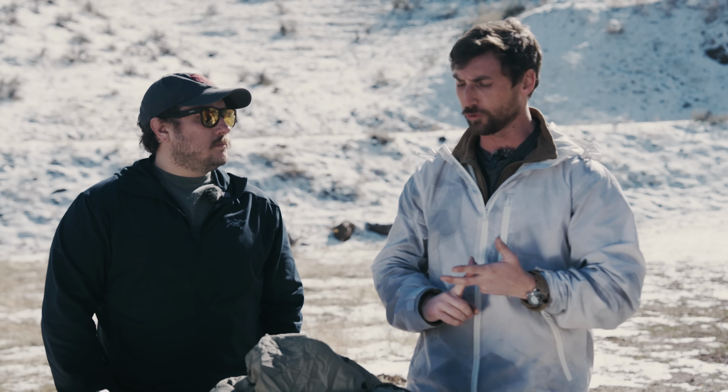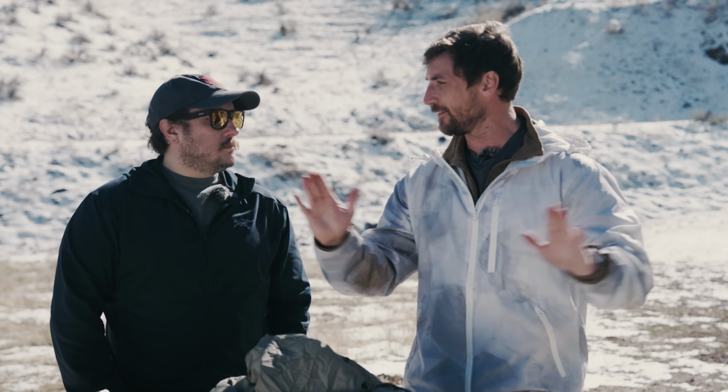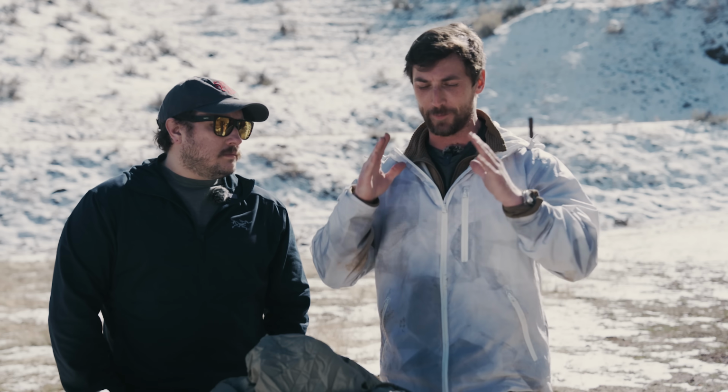So we're going to go to the most important thing, which is going to be the torso. The torso gets hot quick. There's a lot of blood flow there. So the most important rule is cotton kills. Stay away from cotton as much as possible. Use an athletic performance tee, some type of inner wool layer. Right here I have the First Spear wool t-shirt on. That works really well. No cotton t-shirts though, bad. Just never cotton. From there, this is going to be completely dependent on the temperature you're at.